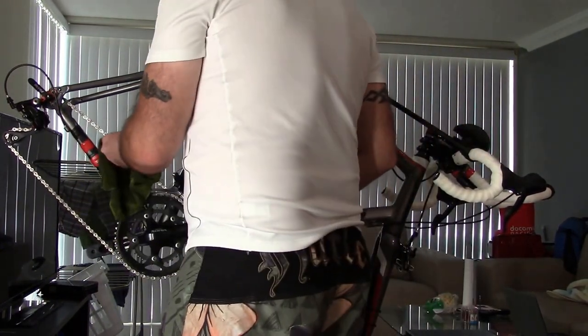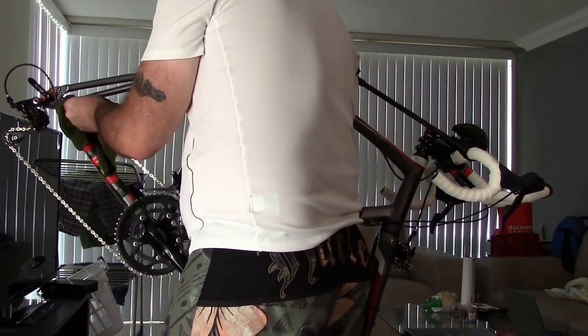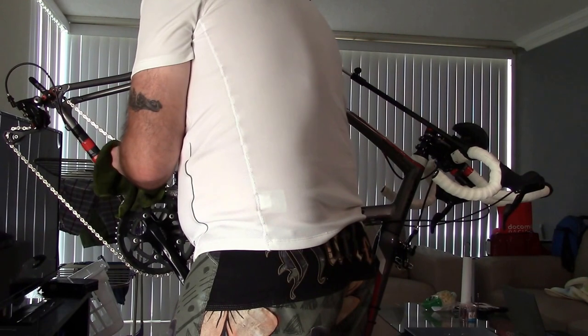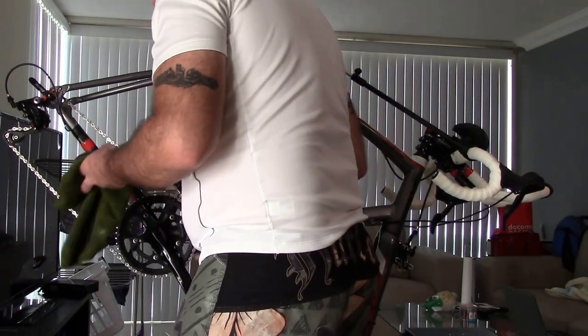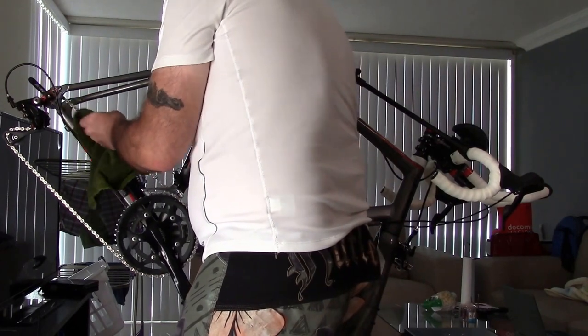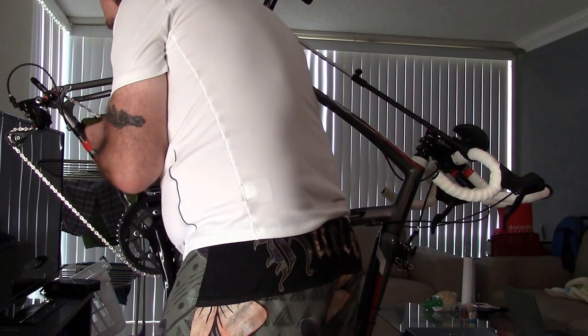So the next thing I'm going to do, and I'm not going to do this with a degreaser just yet because I just did that with the chain. I do clean my chains quite often, every week, with a degreaser. But I just did it, so I'm just going to show you.